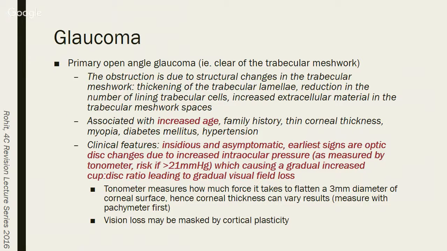So with open angle glaucoma, a lot of text here. Who really cares? The important thing is increased age. A risk factor for any sort of person with glaucoma is increased age. And it's insidious. It doesn't do anything until maybe it's too late, because the brain can compensate for the changes. And the important thing you'll see on the fundus is you're looking at the cup to disc ratio.